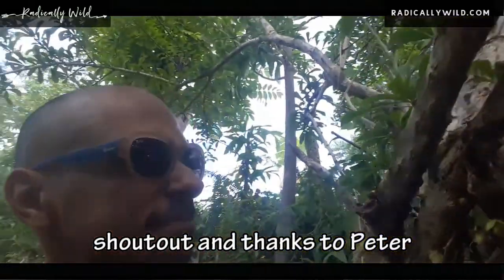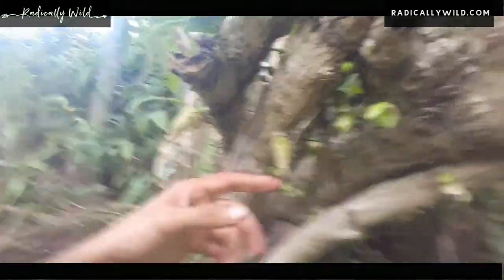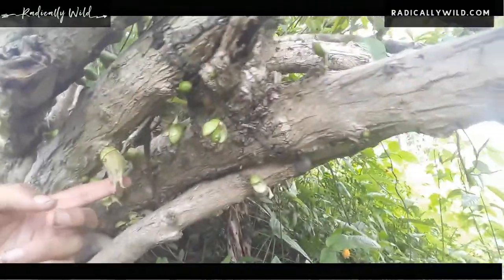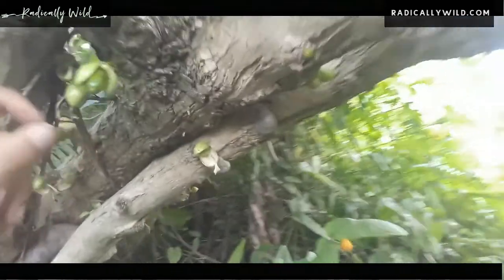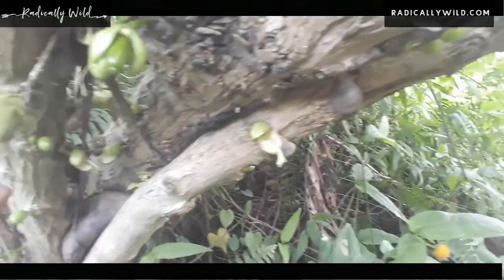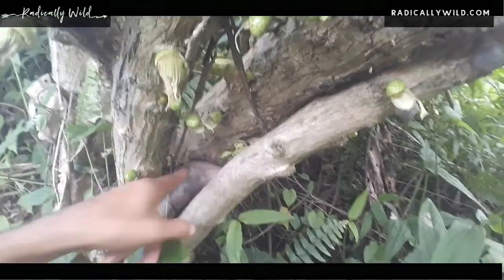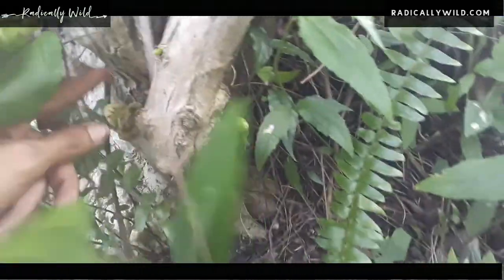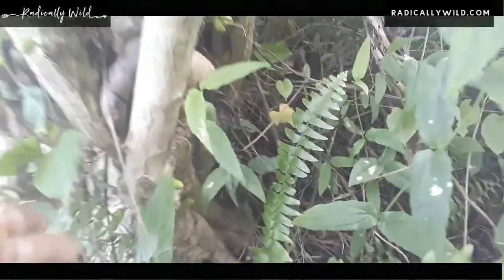Look at the beautiful seeds here. This is going to be the last one for the tree for a while, but the babies — look at that beautiful thing — they're coming out. This one got crushed by the tree. The flower right there, you see the flower? Look at that.